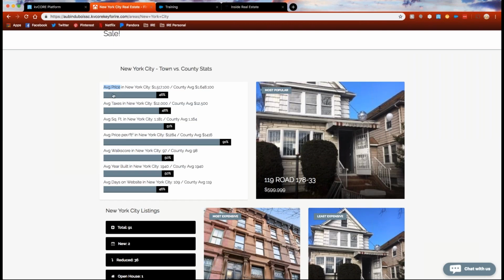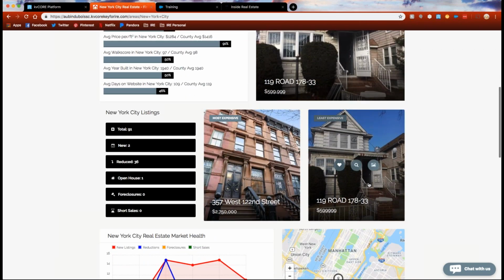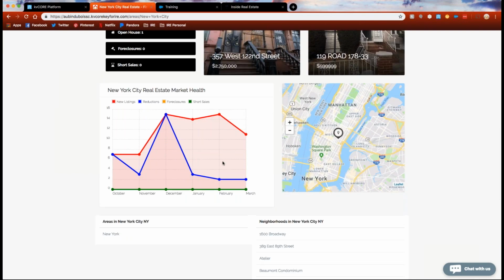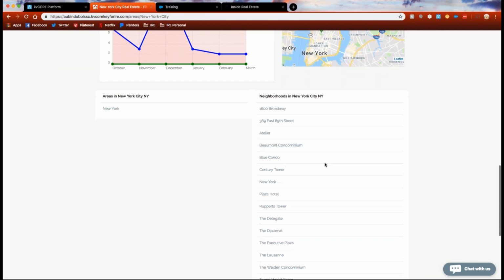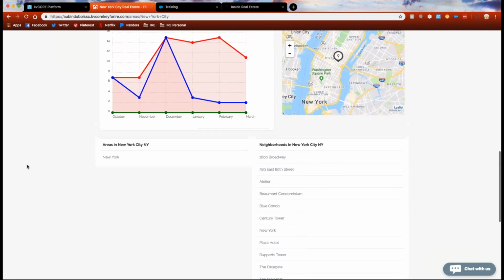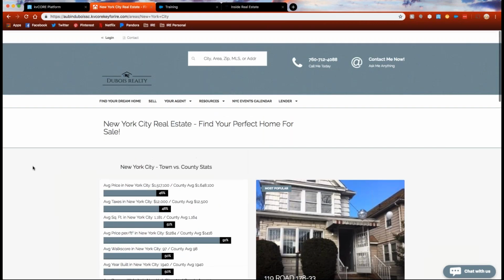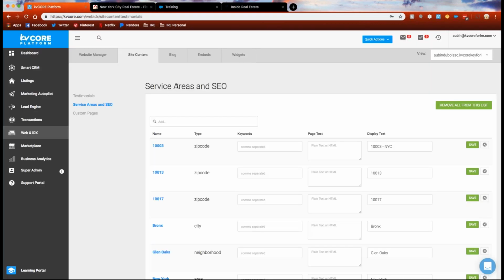You can see the average price, the average price per square foot, the walk score, year built, most popular, most expensive, least expensive, what's the market health, what's the map, what are some neighborhoods that are all popular in the New York area. So kind of cool. Again, you guys can share this out to your contacts just based on your service areas and SEO section that you add.